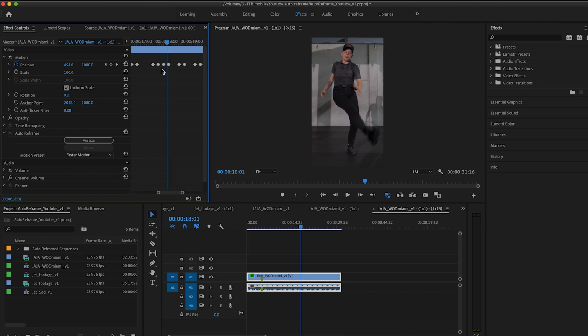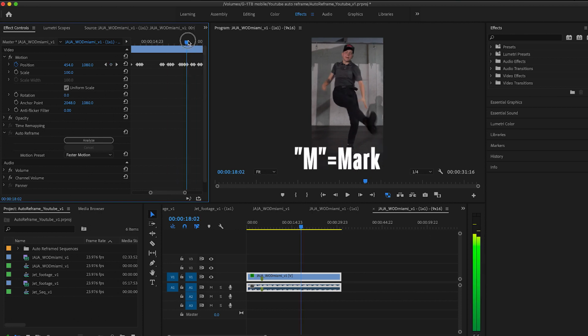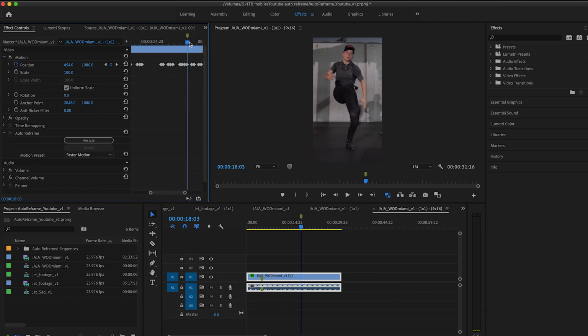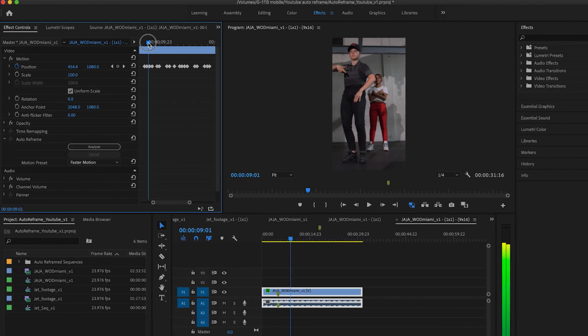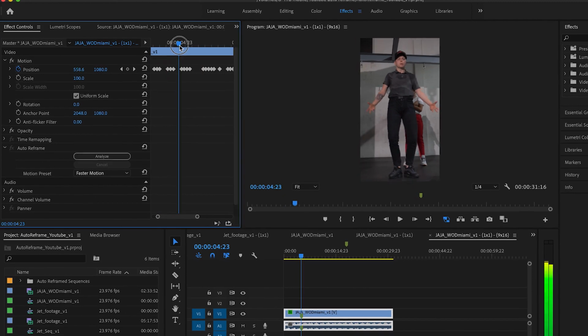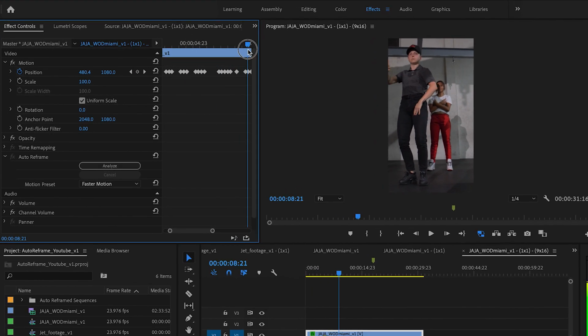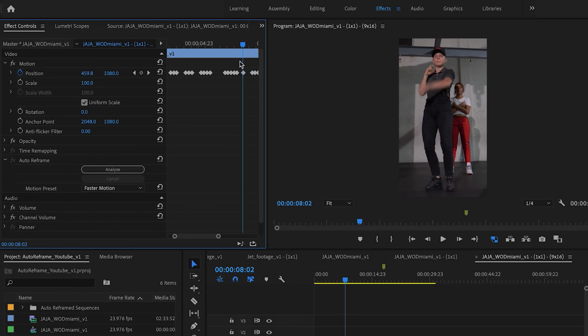So if I zoom into these keyframes, I know that the keyframe that I'm on is good, but a lot of it before that is no good. And I can hit M on my keyboard and mark it so I know that that keyframe is no good. Keep moving back. And at this point, right about here, I start losing her. So from there, hit M. Okay, I'm gonna grab all of these here, hit delete.